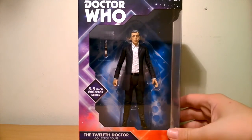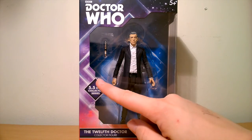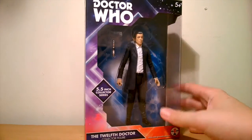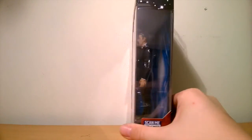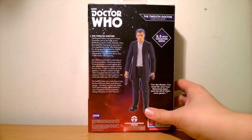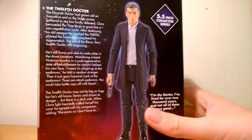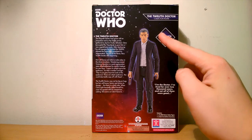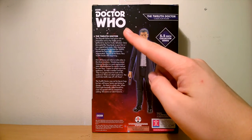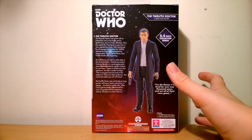So we then have the Underground Toys logo, as well as a web link. And it's got this purple, diamond and reddish sort of look, with dark bits at the top. On the side we have a Scan Me for more Doctor Who fun, as we've come to see on a lot of the new figures and merchandise. On the back we have a bio for the 12th Doctor, and if you want to pause and read that, then you can. And we also get a fully sized image of the figure itself, as well as 5.5 inches collector series and the 12th Doctor collector figure, as well as the 8th Doctor Doctor Who logo, and the BBC logo, as well as the Underground Toys and Character Options as well.